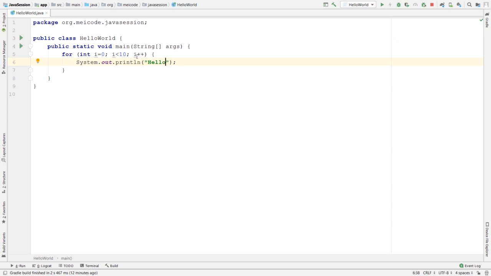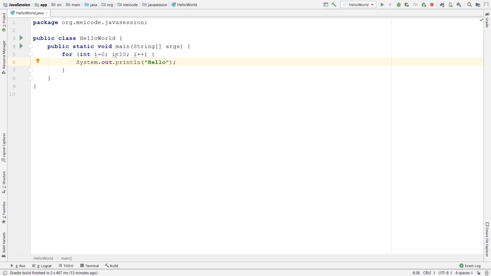We are incrementing I by 1 after every time that we execute the code inside the for loop. For example, in here, the initial value for I is 0. We are checking that if I is less than 10, for the first time it is less than 10, so we are going to execute this line of code. After executing it, we are going to increment I by 1. And once again, we are going to loop through this whole circle once again.